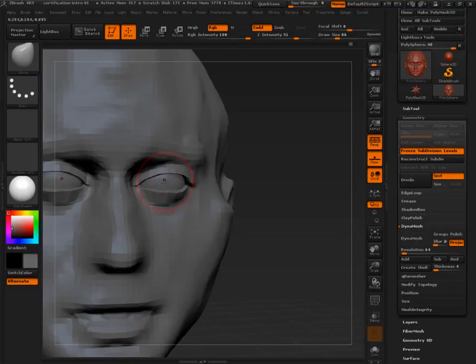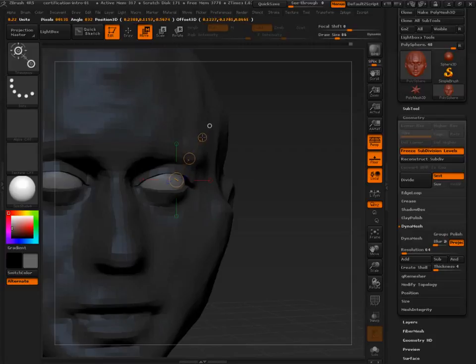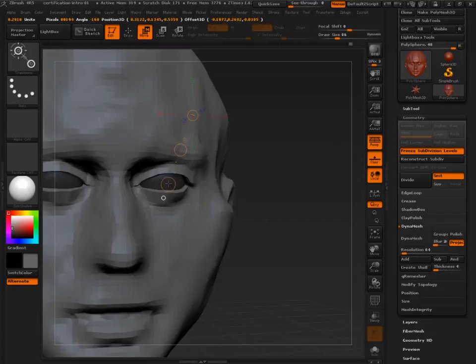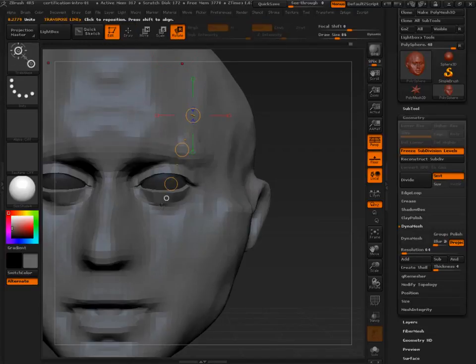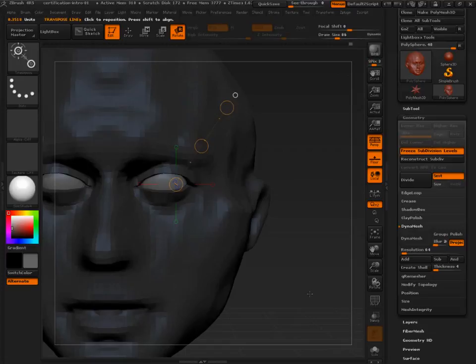To mask this eye out, just go to Move, Control click on the eye, and drag to the surface, or Control click on the body and drag to the eye. Just make sure to switch back to Draw. So again, you can go to Rotate, it doesn't matter. Control click, and it'll mask them in either direction, one or the other.